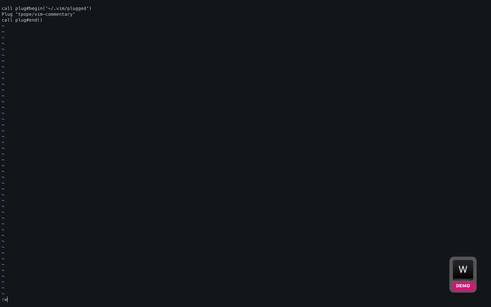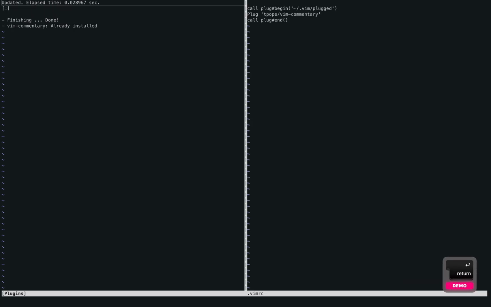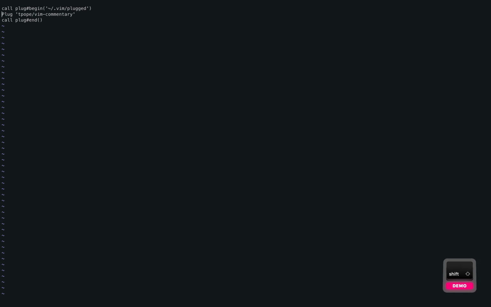Oh, you gotta first source the file. Let's source the file first because we have not sourced the file yet. Source %, and now do PlugInstall. So vim-commentary is already installed because I already had this in my system. Okay, so let's exit out of this and enter back again.